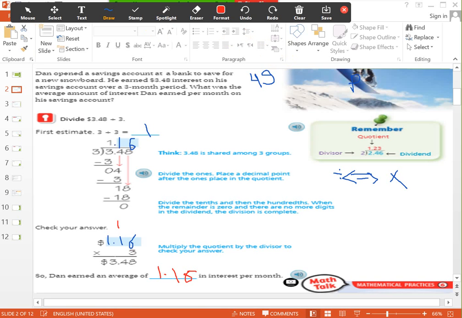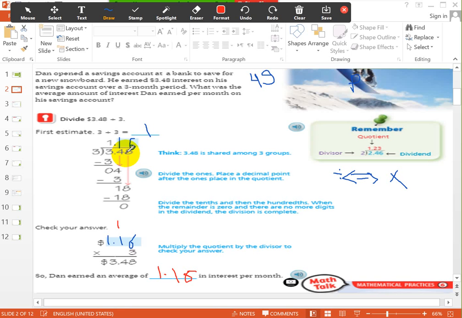Rina said you don't understand this from the first. I will repeat it again for you. Okay, how will I divide a decimal number by a whole number? First, I will draw the ladder, write the dividend as we learned, write the divisor right here, then I will start the division.